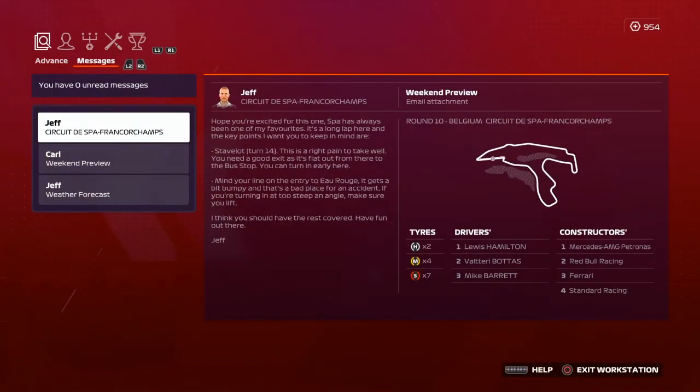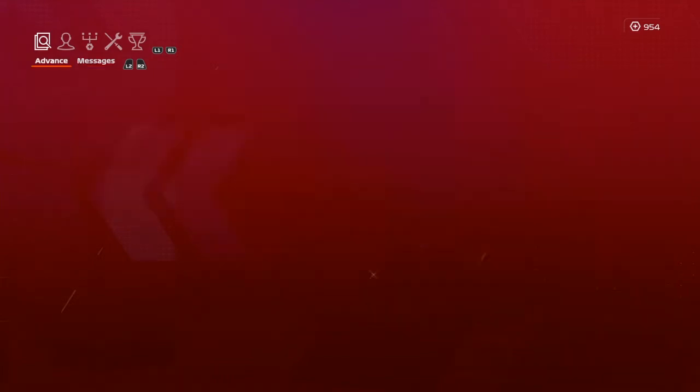Here we go, quick messages before. Hope you're excited for this one. Spa's always been one of my favourites. It's one of my favourites as well, Jeff. Stavelot turn 14 is the right pain to take well. Yeah, mind your line on the entry to Eau Rouge. I've already told them all this, Jeff. Alright, let's get into it.